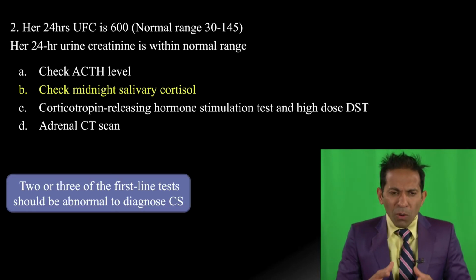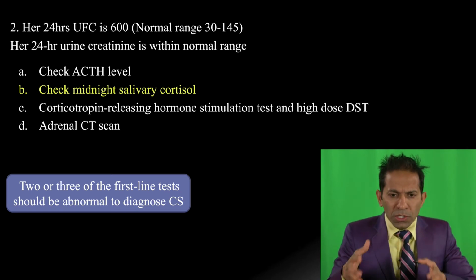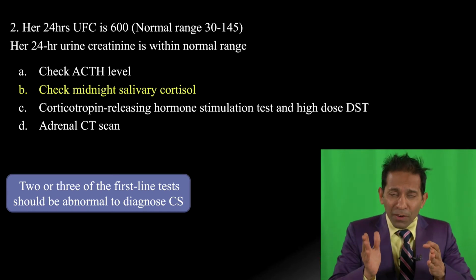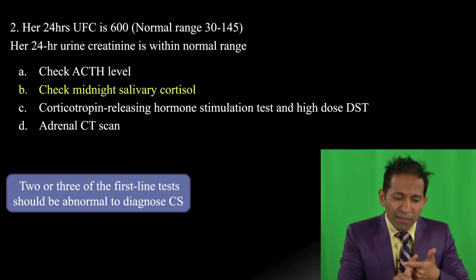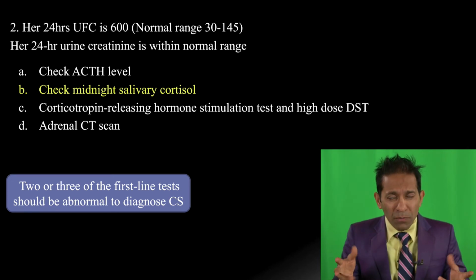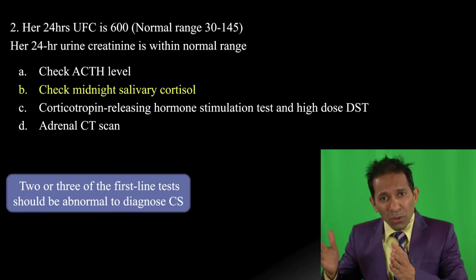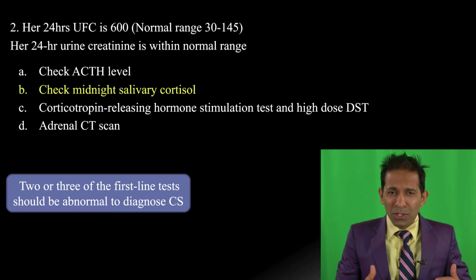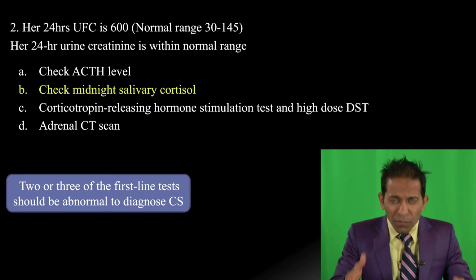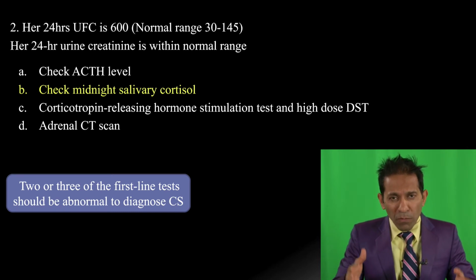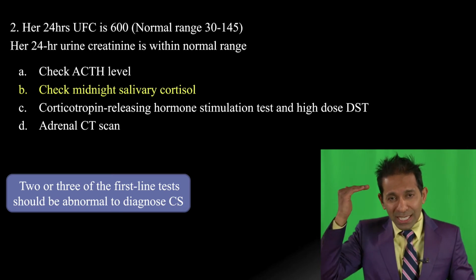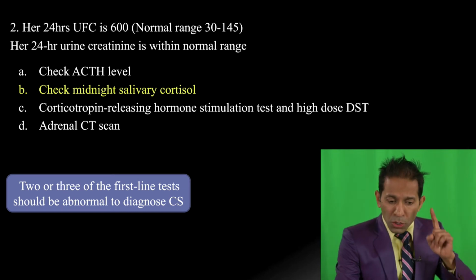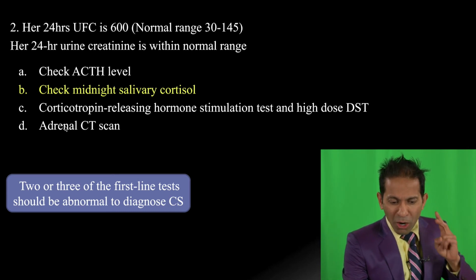Now, if you are making the biochemical diagnosis of Cushing syndrome, the patient needs to have 2 abnormal tests before you go to the next step. Our patient has only 1 abnormal test, so we have to do 1 more test. Once the patient has 2 abnormal tests, then you can go to the next step. Because the workup of Cushing syndrome is very, very expensive, you have to make sure you confirm the biochemical diagnosis of Cushing syndrome before you try to find out whether the patient has central Cushing disease, ectopic ACTH production, or adrenal production. So option A, option B, and option D are incorrect.